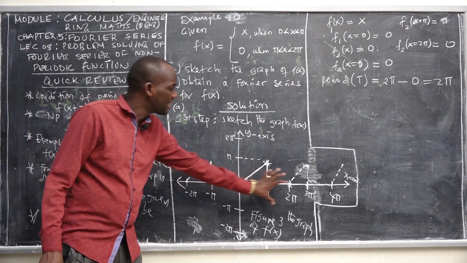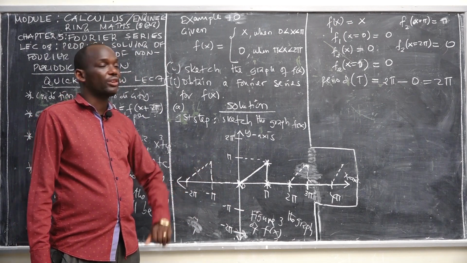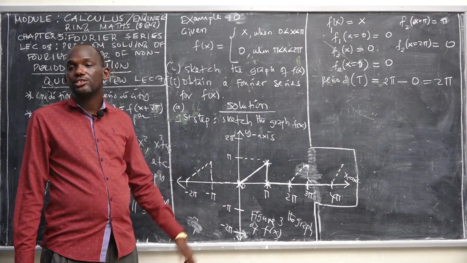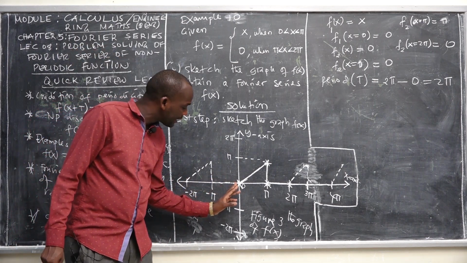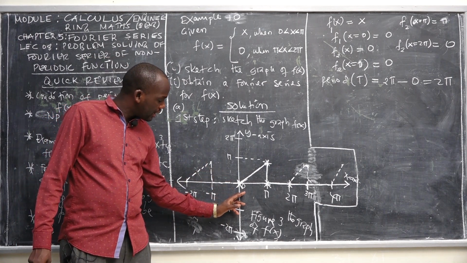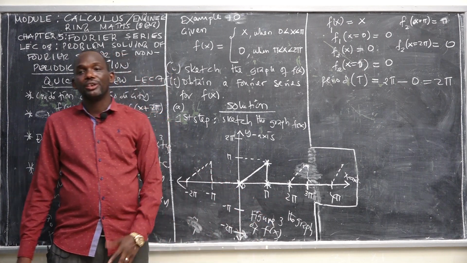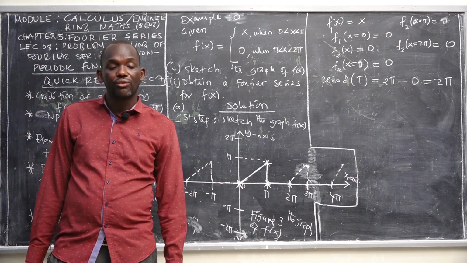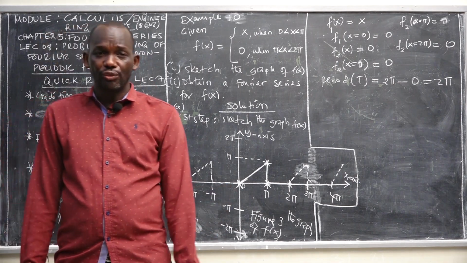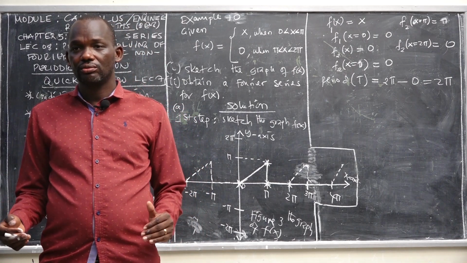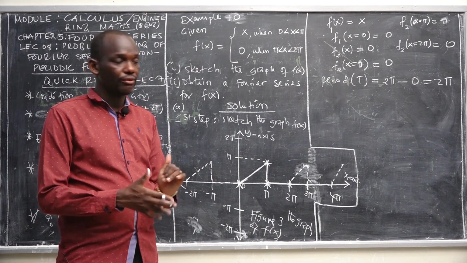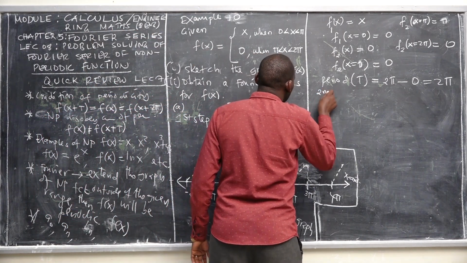So now with this graph, we can apply the concepts of Fourier series to find the Fourier coefficients and finally find the Fourier series. But if we have only the graph that starts from x equal to 0 to 2 pi, then we cannot apply the concept of Fourier, because the condition for the Fourier series is that the function must be periodic. If it's not periodic, we have to make it periodic first. Are we together? Is it clear? Any question? Fine.